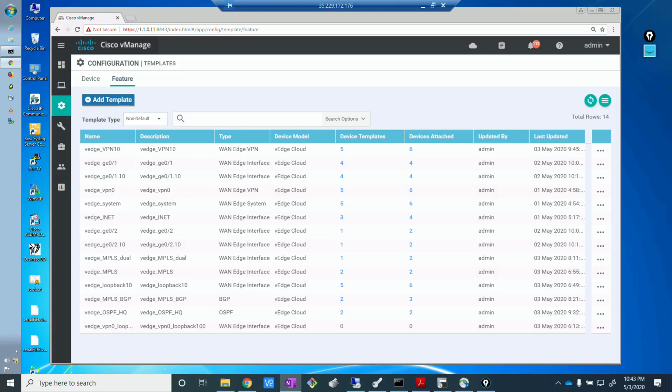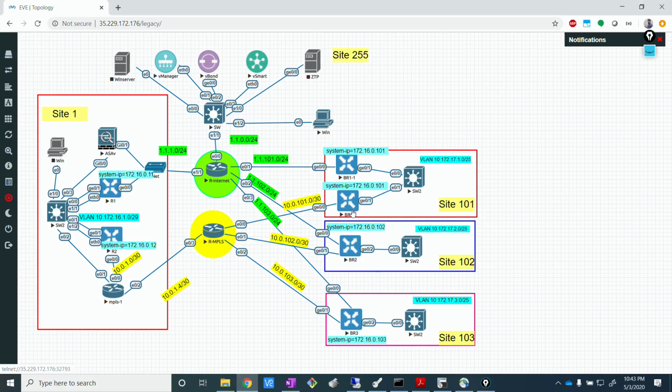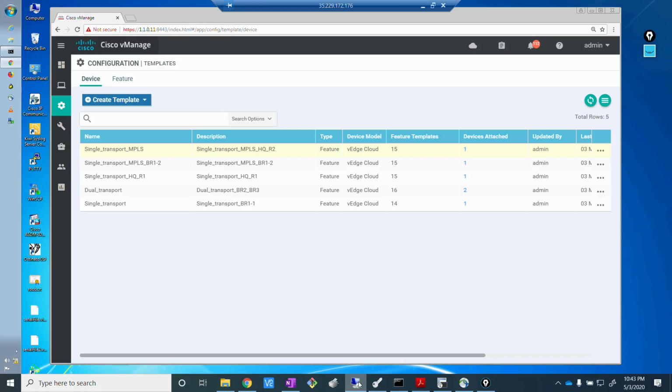Next, we need to apply it to the device templates. Let's go here. We'll apply first to BR1-2, and I believe these both have the same template, so I can apply it in one shot. There is BR1-2. Yep, this is the template for that.